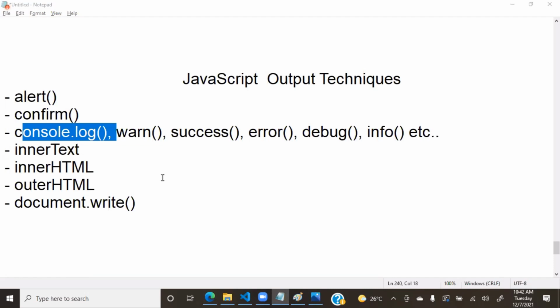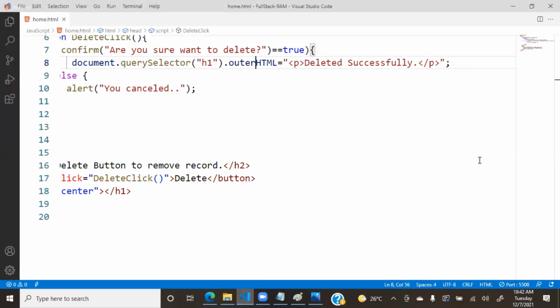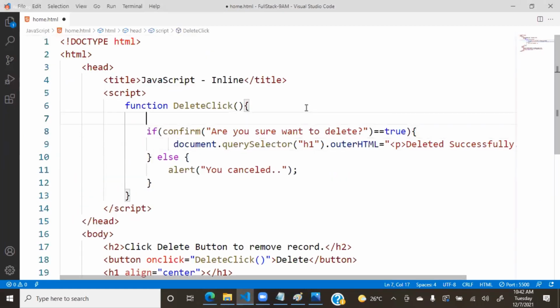Then what we do is we use console log. For example, see, I am writing here, when the button is clicked, I will put here console.warn. Warn will give a warning style. I will say that the record will be deleted. That is the first message.